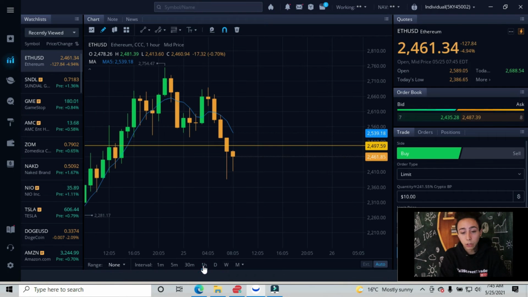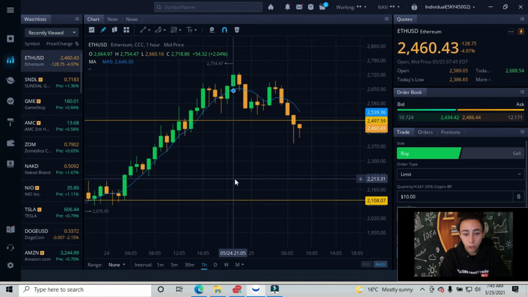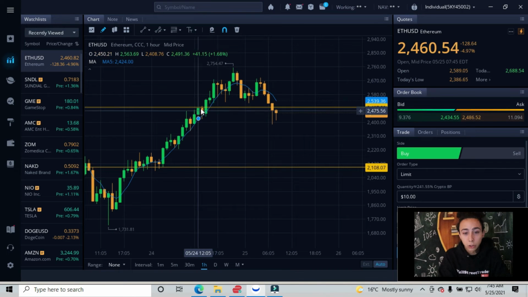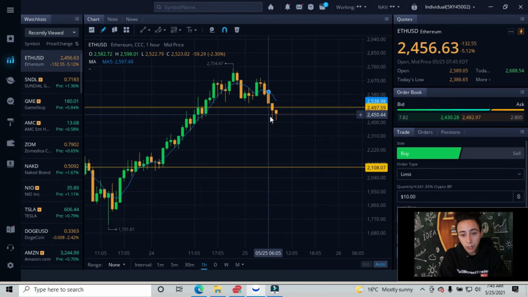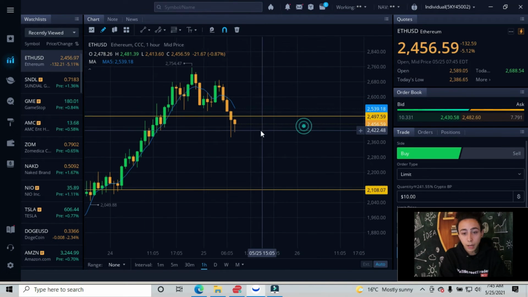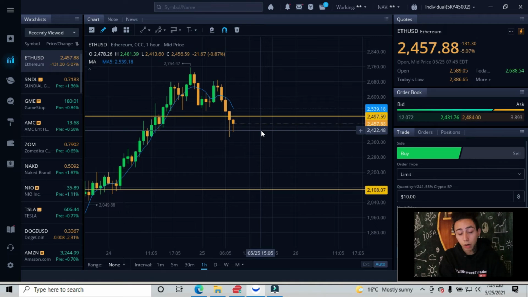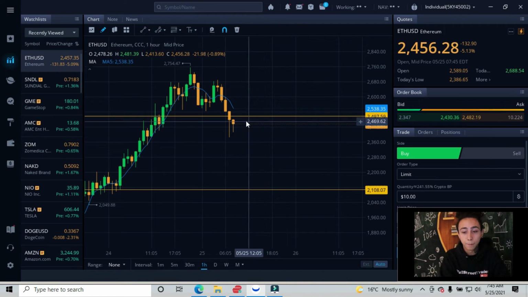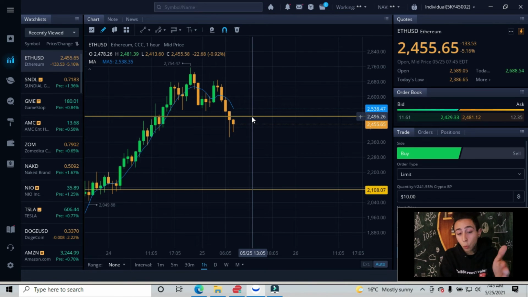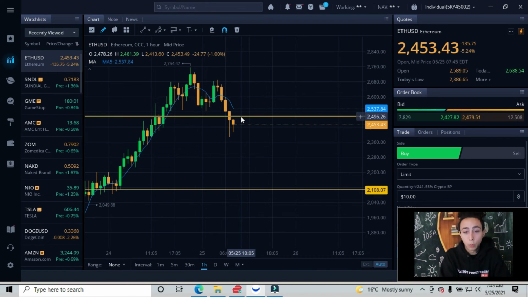So let me go down to the 1 hour chart so we can have a more accurate look at each individual candlestick. So you can see we came up, we did technically bounce off this support, we came up and failed and now pulled back under this resistance. Okay, so this is a more clear direction on where you can actually see what's going on, and you can see that we're about to come back up and retest this resistance. So this is where you want to keep watching, you guys. If we can break past this, then this could be a great buy, but as of right now, with us being under this resistance, I would not consider this a good buy until we can break above that.